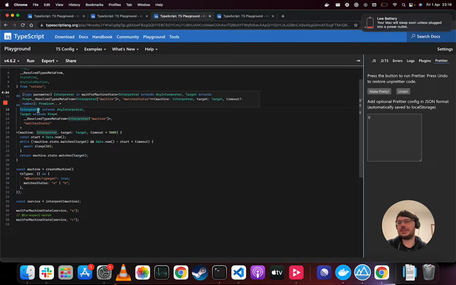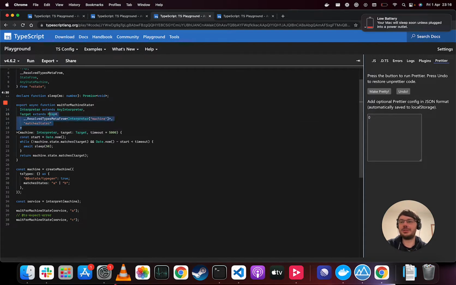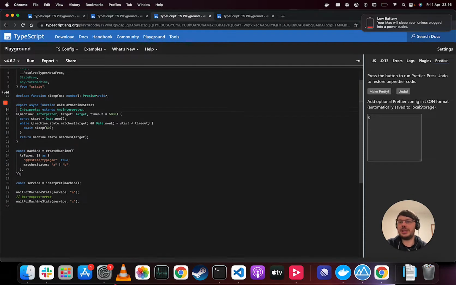So it should act as a source of truth for the second parameter, and we don't have to accept a generic here. It's a little bit pointless, and we don't want to restrict ourselves here anyhow. So yeah, we can just drop it. But right now we need to type this target.